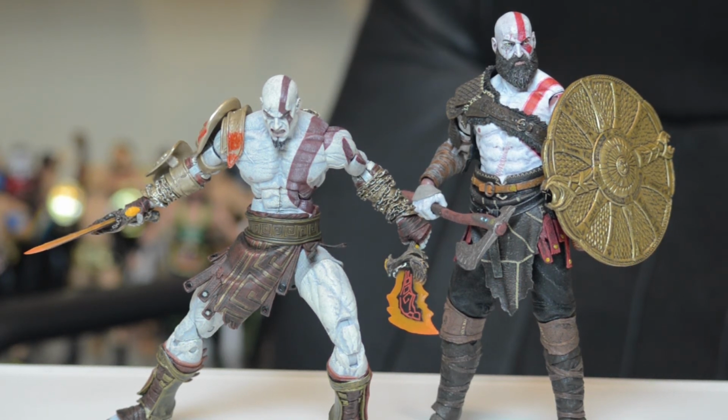He's also a little bit more nimble, just due to the fact that he has less of those plastic clothing pieces that can just restrict movement just a little bit. Not a lot, but just a little bit. So he's definitely more nimble. You can definitely stretch him out more, a lot more comfortably than you can this particular Kratos.